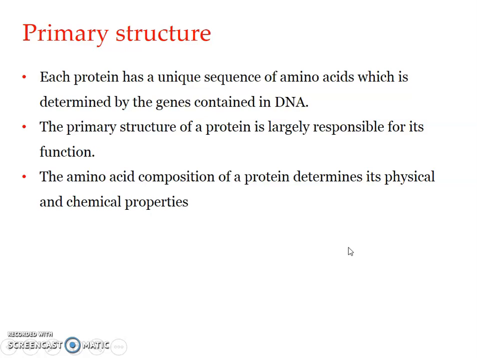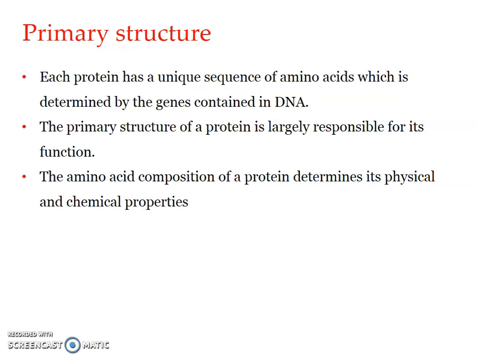So we can see the primary structure in detail. How can we differentiate a polypeptide from a protein? The term protein is usually used for an amino acid chain which contains more than 50 amino acids. Some consider it as polypeptides, even if the number of amino acids in a sequence is 100, it is considered to be a polypeptide.